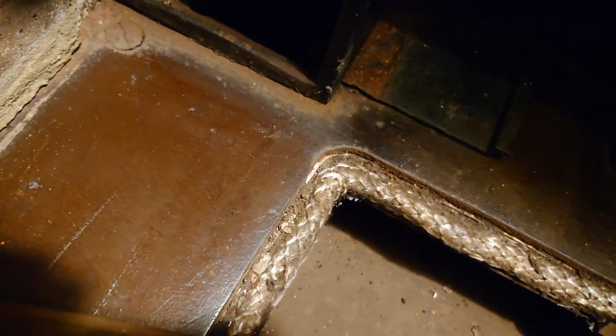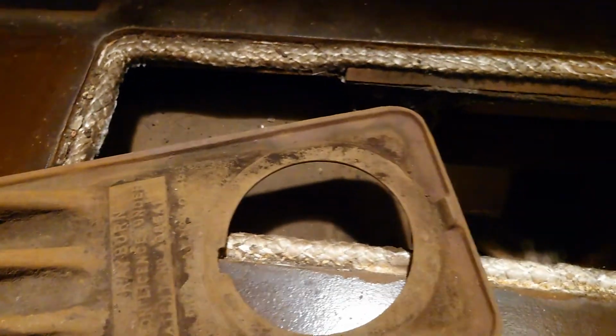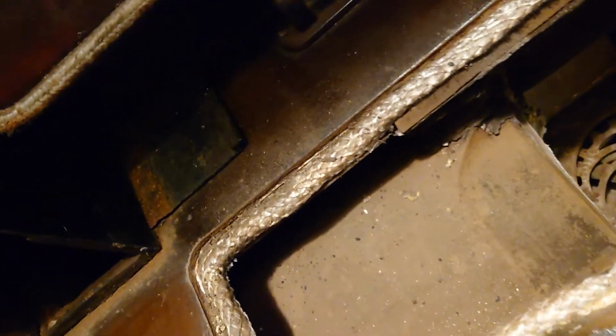So it's a good idea, if you have the strength, to lift these off. It's a great idea to do that. This one's not so bad actually. A lot of the time I can't even do them with one hand, but this one doesn't seem too bad. Let me see if I can do it while still videoing. So basically you put that back down like that, and that goes on there like so. As you can see, it sits on the old gasket quite nicely.